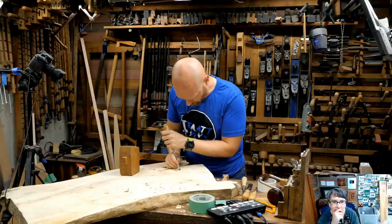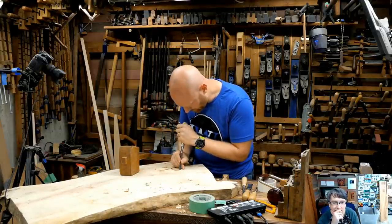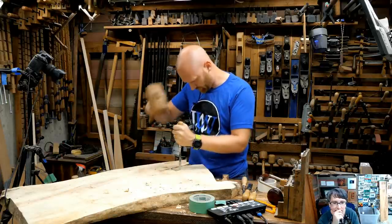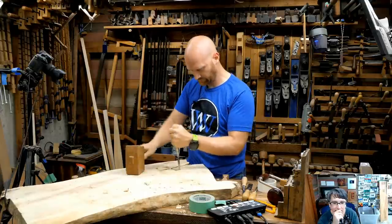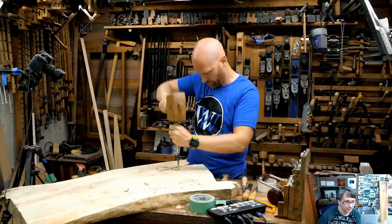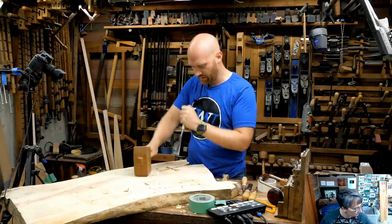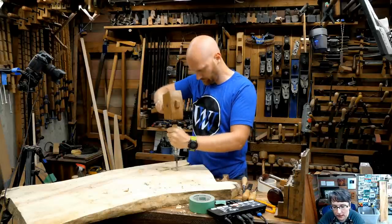Oops, that one went in deep. Okay, now I can do this end. This one's a little more cross-grained. So, almost done with this one, and now we're going to go back through and put it straight into that marking gauge line.